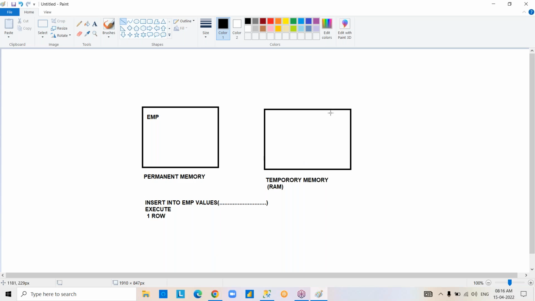We feel like that row goes to the table directly, because the table is there in permanent memory, right? That is not correct. Actually, what happens, you know?